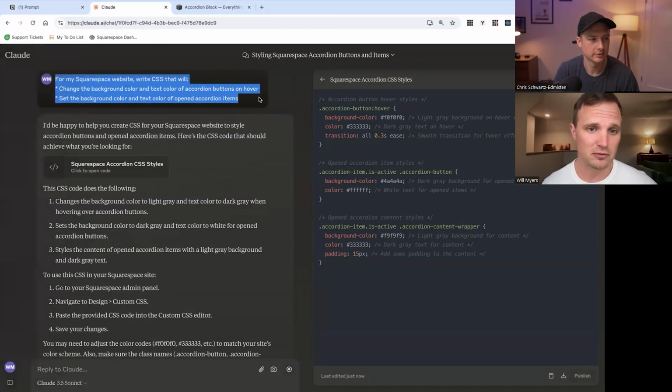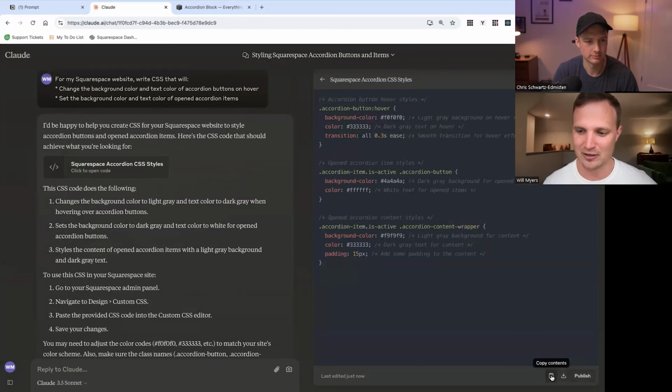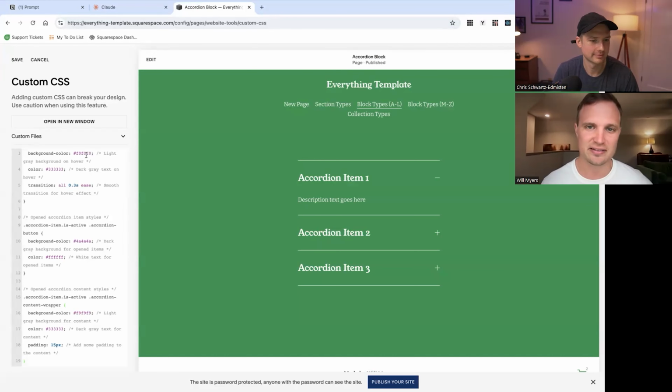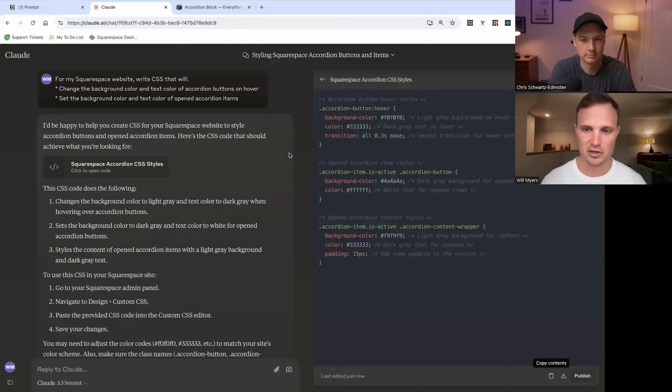But that's cool. So here's our prompt, right? We wanted it to change some code. It's written us some CSS very, very confidently here. Let's hit copy on that, go to our website, and none of this is going to work. It doesn't work because it doesn't know the context of what are the right selectors. It's just making up selector names here. So none of that works. And this is going to be a problem with any one that you use.